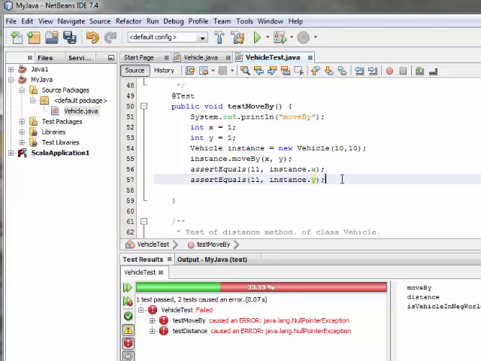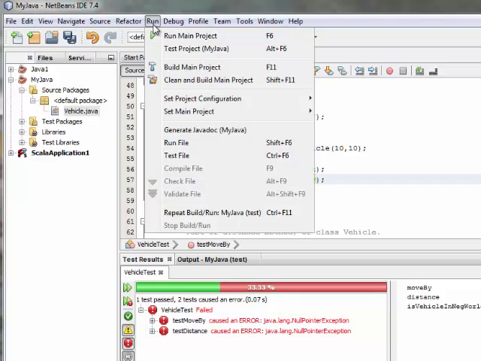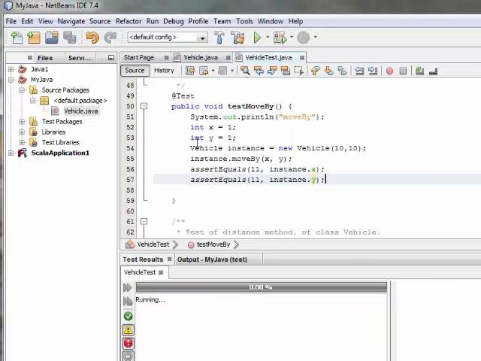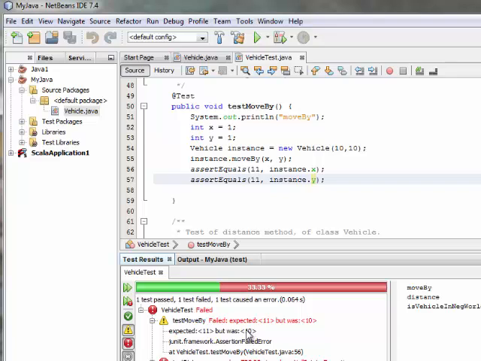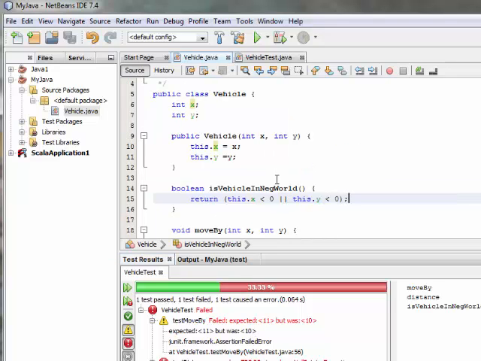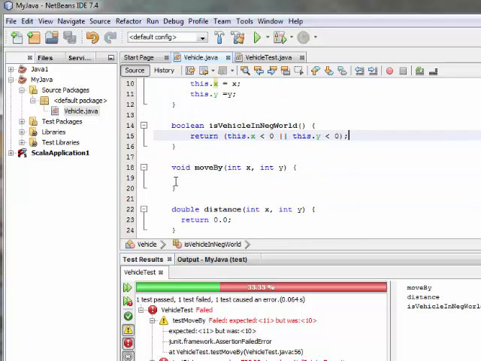Hopefully this will turn into not an error but a failure. So let's run, because we haven't changed the code. And now I have test move by failed and has the yellow indicator, and it said expected 11 but was 10. So now we go back and we have some fun.